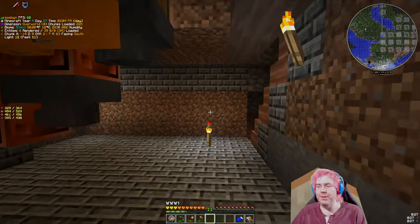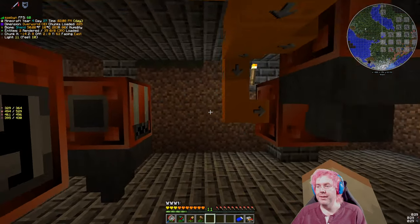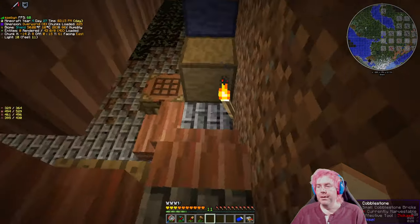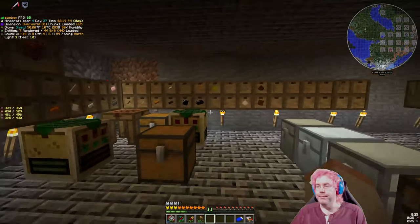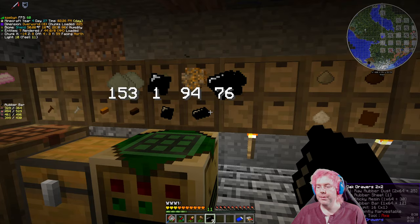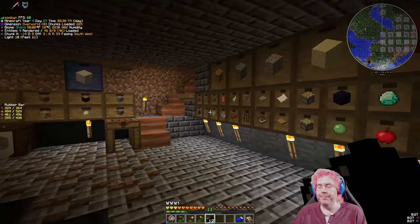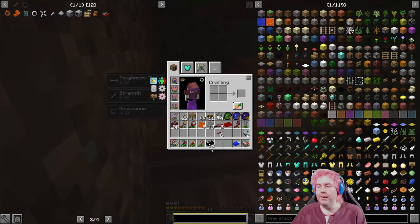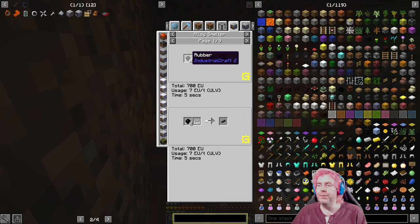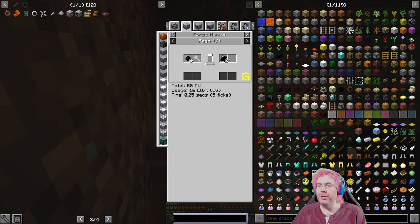They do need to be insulated, which means we need rubber. Plates are done. This is empty, good. So if we need six of these, we need 12 rubber bars. Let me double check this. Let's look at this again, right? If we use rubber bars, we need 2 plus 1 to make one thing. If we go over to the forge hammer, 3 of these becomes 2 of these, 2 rubber sheets.